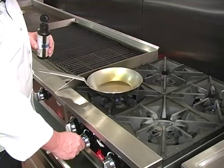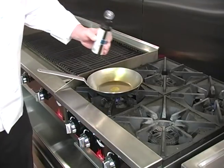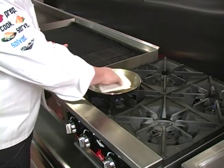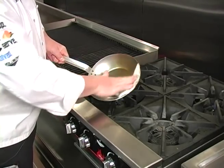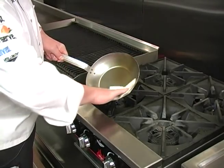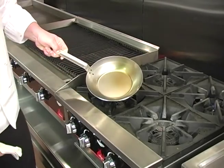Now we want to turn off the heat and apply a little flaxseed oil. Next we're going to take a clean cloth or paper towel and rub that flaxseed oil over the surface of the pan. We really want a very, very thin layer of oil in the pan — we don't want to see any drips or runs. Just a nice thin layer of the flaxseed oil in the pan.